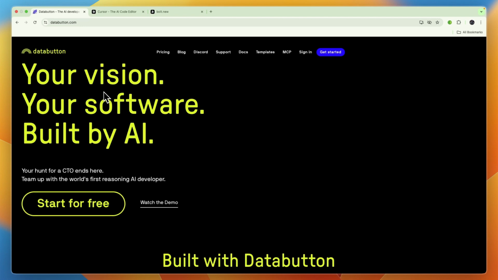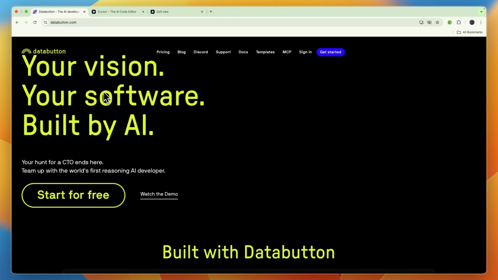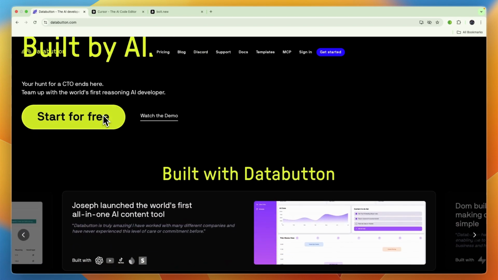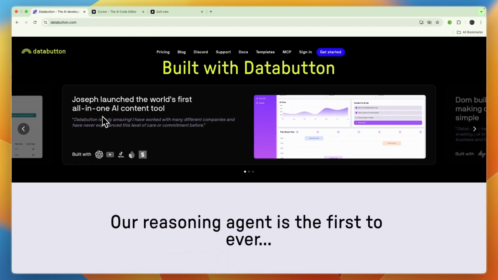Now I'll go over their strengths and limitations. So DataButton's strengths include the AI-powered for data and AI apps, so it's excellent for quickly building interactive dashboards, data tools, and AI-powered applications, especially in Python. Another strength is its structured development, the model context protocol, context window and memory, and strong customer support. The limitations for DataButton include the niche focus, scalability for complex apps, and its pricing model, so it has a credit-based pricing.